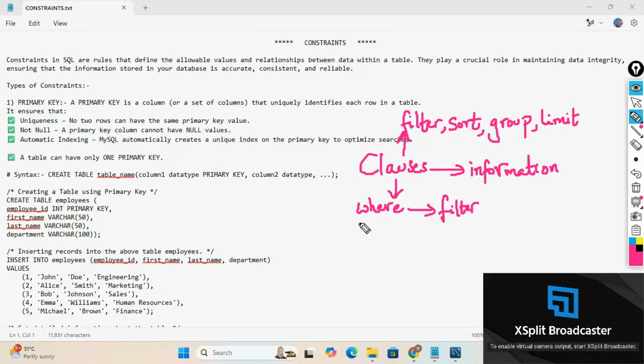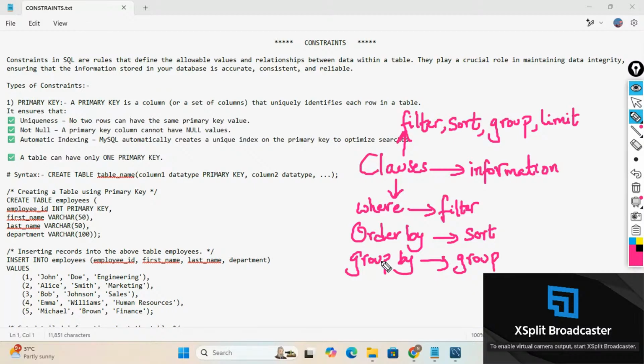It is order by. Then, for grouping the data, the records, we have group by.